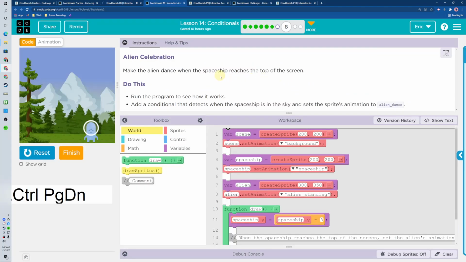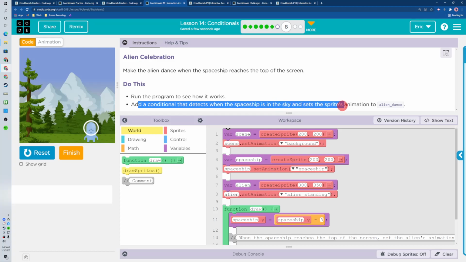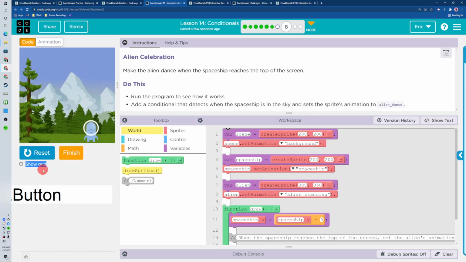Oh yeah. All right. What do we got here? We got a spaceship taking off. And we're going to add a conditional that when the spaceship reaches the sky, we want the animation to change to that alien dance. So I'm going to take a look. When does it reach the sky? I'm looking at my Y value down here, and I'm going to say about 100 when it's less than 100 for the spaceship.